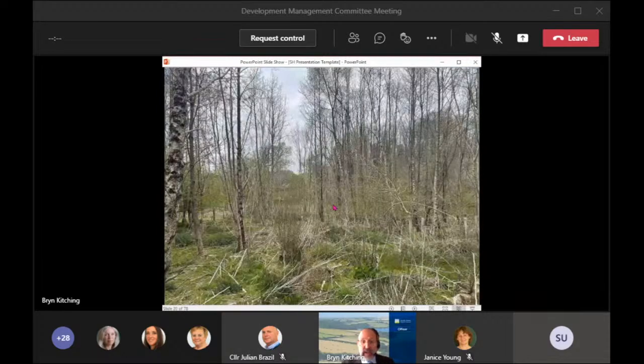And that's just looking into that woodland, so you can get a feel for what it is at the moment. So it's quite young, probably about 10 years old, and we could secure a woodland management plan as part of a 106 requirement to ensure that we can do the biodiversity net gain and biodiversity improvements required as part of the habitats regulations assessments which we've carried out.